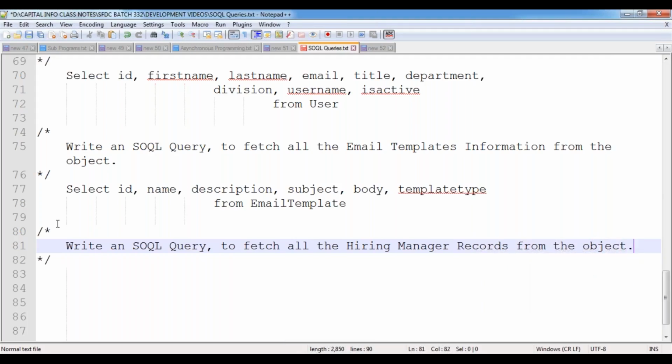Whatever hiring manager records are available inside this object, I want to fetch all those hiring manager records. Then how can we collect all the hiring manager records? Now let's see practically. Let me execute this query.